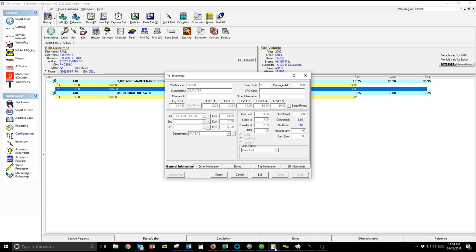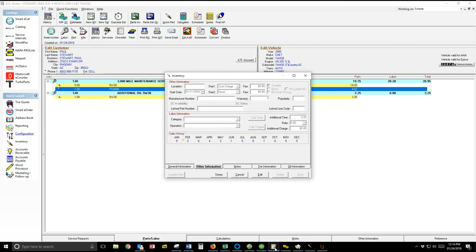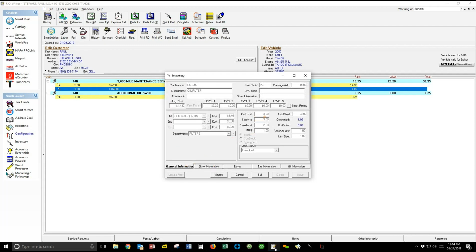If I go to other information, you can see the number of sales you had each month for that particular inventory item. From that, you can see you're averaging on the low side usually 3 up to 6. When I start teaching inventory best practices, what we want to do is maintain enough filters.